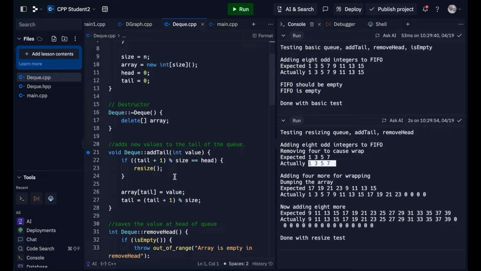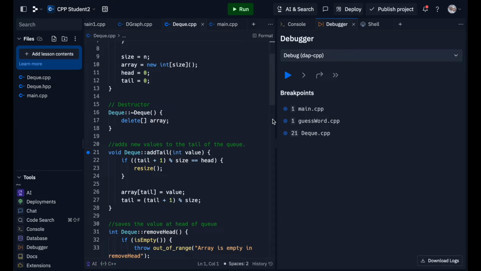Now when we run our code in the debugger, it'll automatically stop at this location for us, so we can kind of take a look around and see what the values of variables are. We'll open the debugger by clicking it under Tools on the left, and then on the right we get a tab for it. We could use old school methods like printing, but debuggers are handy tools.